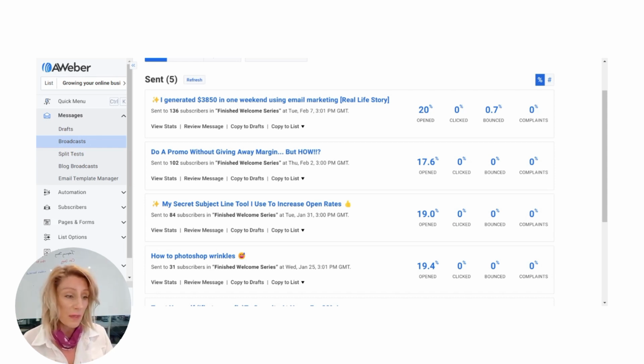If you look at mine, you can see here that the worst performing subject line was this: do a promo but without giving away margin, but how? So that did not get the open rate that I was after.